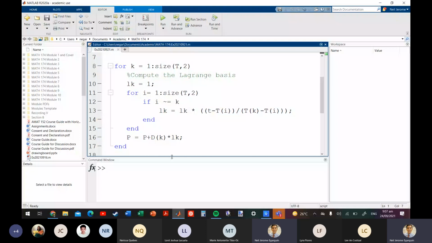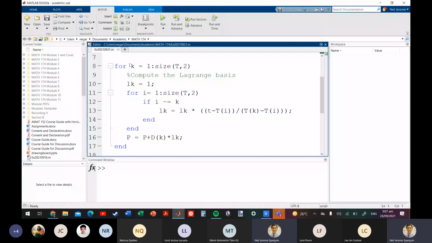So, yeah. I hope you now see lines 8 to 17. Ito yung bulk ng pagde-define ng Lagrange interpolating polynomial. Remember, the Lagrange interpolating polynomial is a summation. So, it's a summation over k. So, sum siya ng f of xk times the Lagrange basis polynomial sub k. Kaya meron ako ditong for loop para kay k.